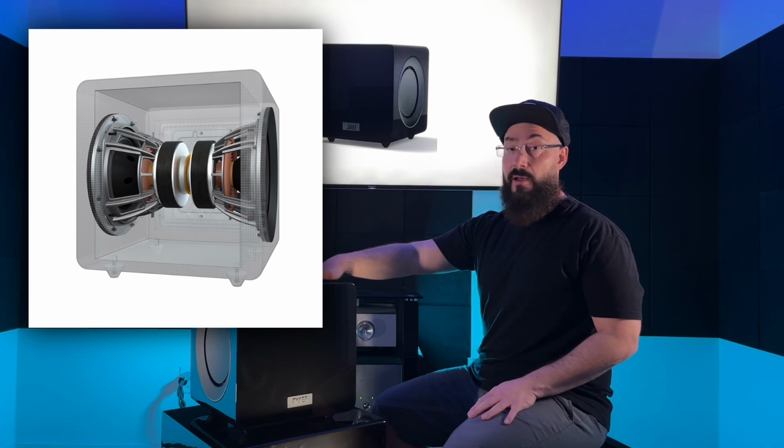Don't worry, guys. This bad boy is very, and I mean very capable. And not just for how small it is, just period. We'll get into that in a second. Some other standout features: it is a force canceling design, meaning the cabinet does not vibrate at all when bass is playing. So if for some reason you need to put this inside of a media console, you could do that. And it even has a few different EQ modes on the back for how you're going to place it in the room, whether it be corner placement, along the front wall, or inside of a media cabinet.